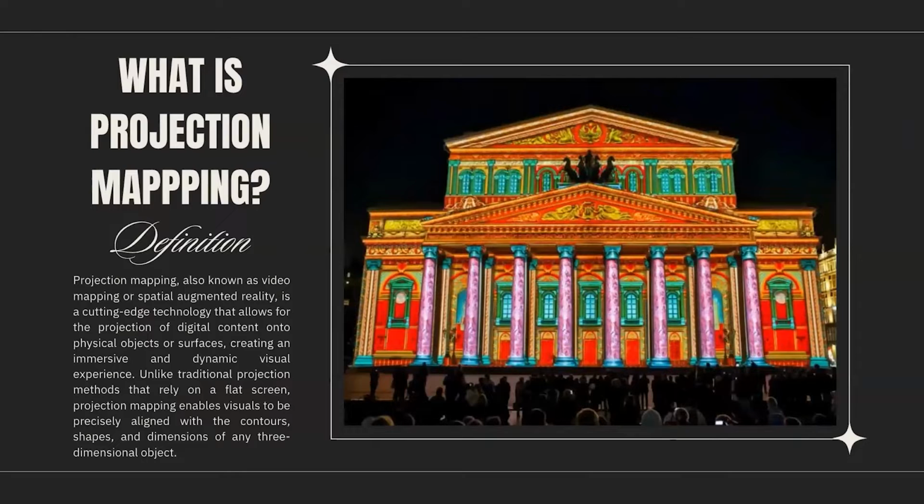So what is it? Projection mapping is just known as video mapping or spatial augmented reality. It's the use of turning a 3D object or structure into multiple surfaces and using those as specific projection surfaces to break it up and not just project in a flat 2D plane. So if you think about it conceptually, it's going from just a flat illustration to a 3D model.